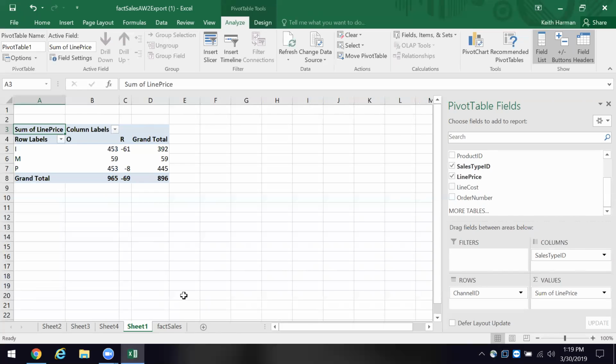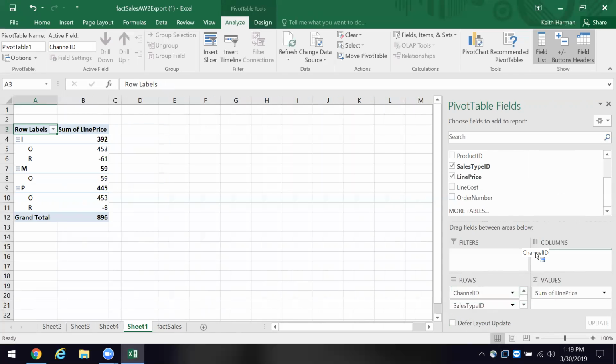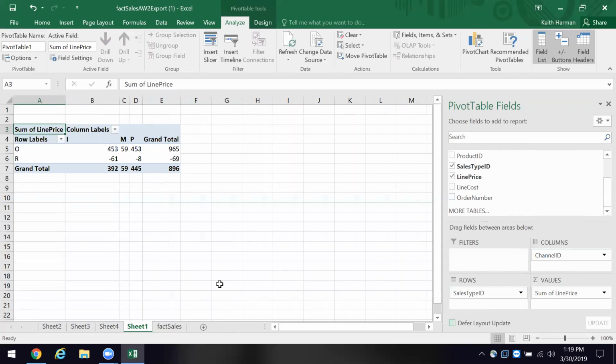Now, if I want a different look, this is why we call it a pivot table. I can take the sales type ID, put it over here, take the channel and put it in a column very easily. Now I can do the same thing running a query, but the reason that people are gravitating to dashboards is quite simple. You can mix and match and move these things around. SAS Visual Analytics, as I've said before, is I think the best product out there, and its progenitor is Access PowerPoint.